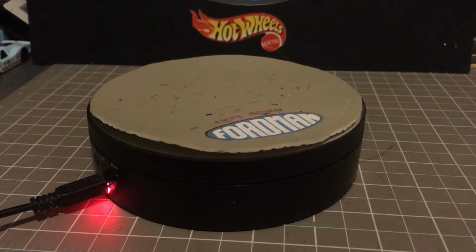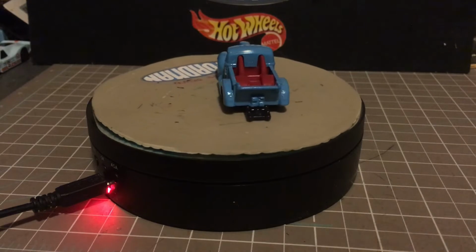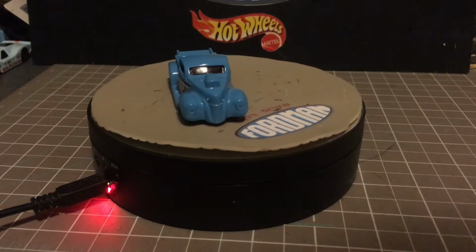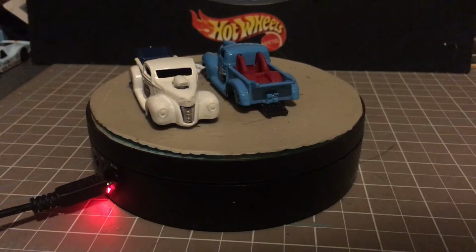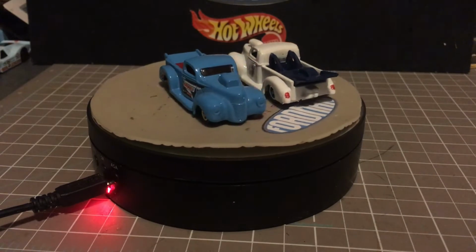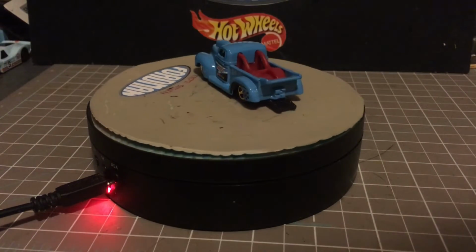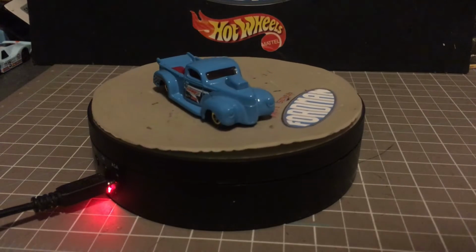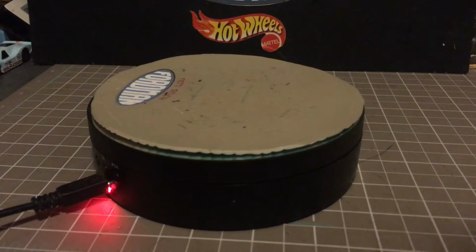And he gave me the 40 Ford drag truck. I have plenty of these, but this is the new version. If you are familiar with this at all, the old ones, like that one, have an all plastic spoiler in the back and a different hood scoop, and a plastic grill. Now I'm not set against this version of the truck, but I don't understand why they changed it, because they use more steel and less plastic when they've been making more plastic cars so they didn't have to use so much metal. I don't understand, Mattel.